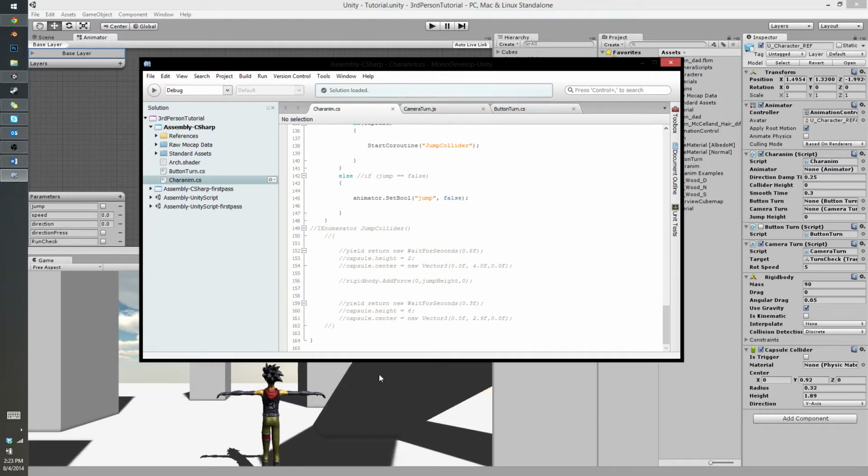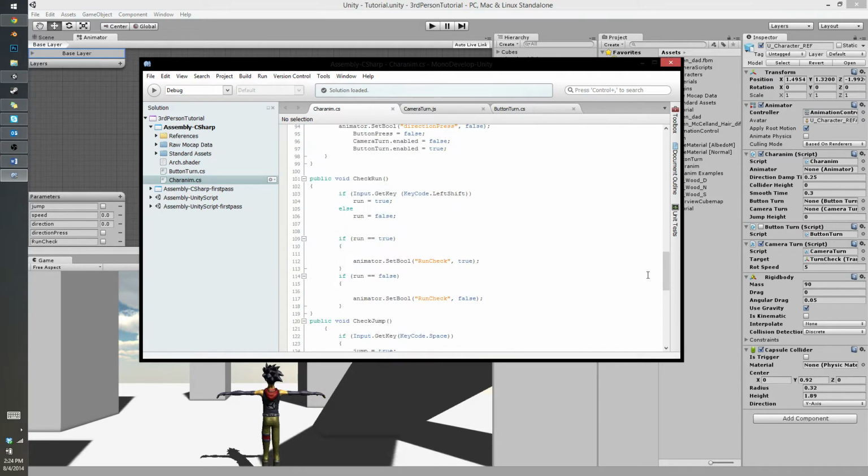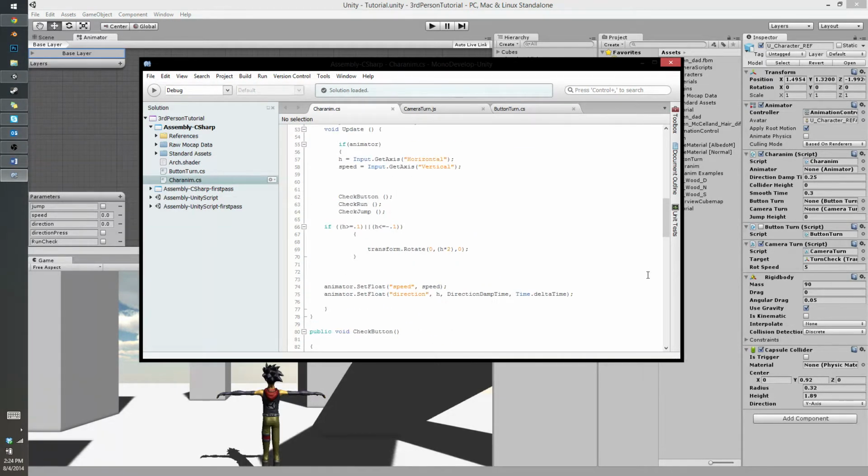And then here's if you're doing a weird animation where, for the jump, the collider on the character actually has to move for the jump animation to work. This can be tweaked to whatever you need it to, and then it'll actually work with the jump animation. If you can sync them together to get a realistic jump, like say a flip, you would need to enable that, and then that would work.